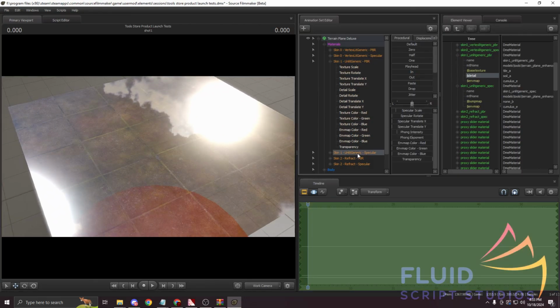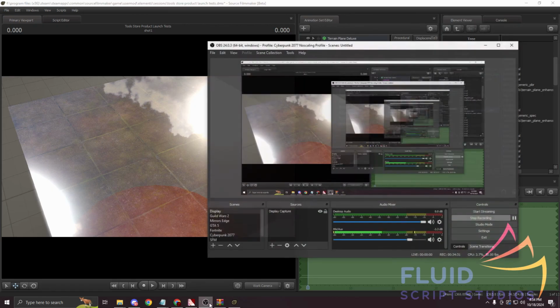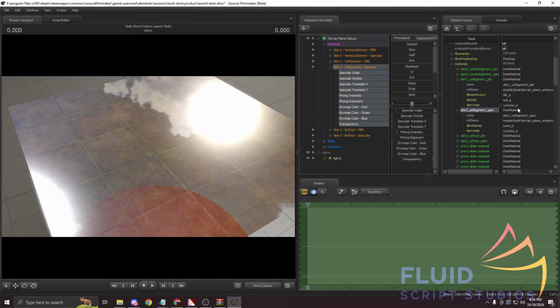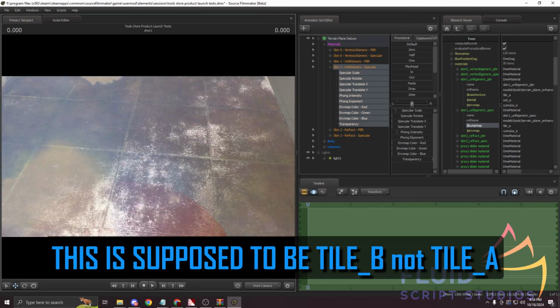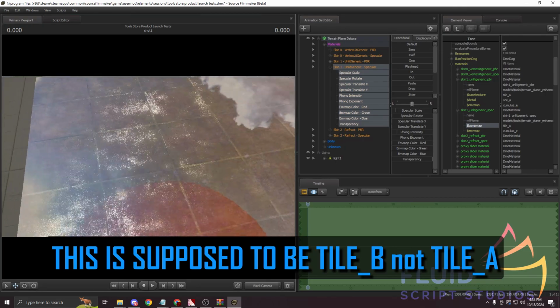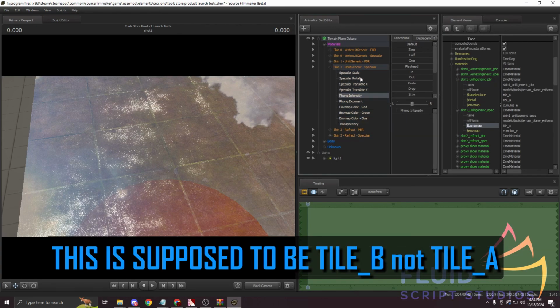And that's why we have the unlit specular here and why you'd want to use this. So we're going to go to this unlit generic specular, this skin right here. I hope I'm recording, by the way. Yes, I am. Good, because I've been yapping. So on this bump map, on the unlit generic specular, we're going to hit tile A. And now we have a specular on our tiles. Just want to make sure this is correct. Yes, I think it's correct. I want to set the scale to, yeah.